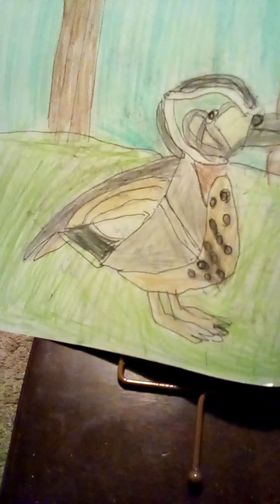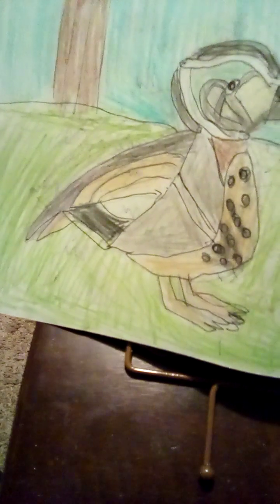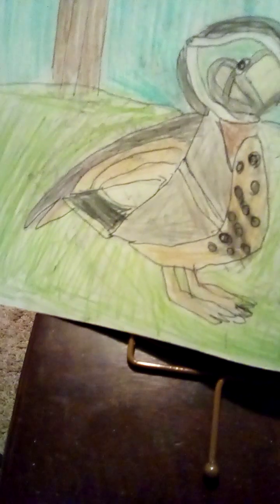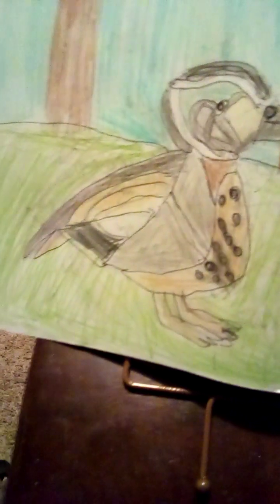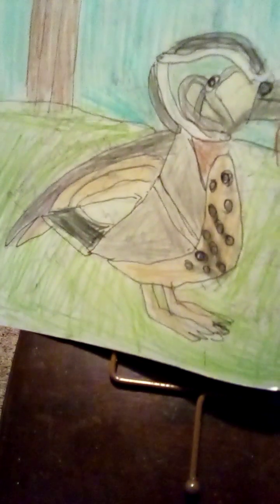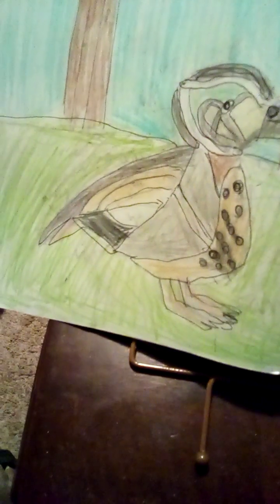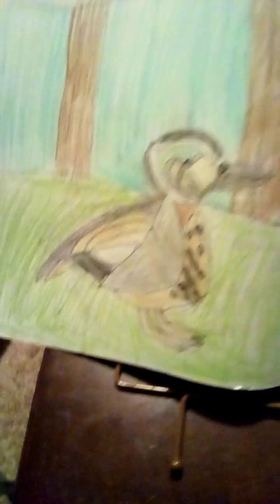Black teal ducks are also known as squawk ducks. Their feathers are light brown and green, mixed with patches of green and gray. Black teal ducks are great divers in order to get their food in the water, which is water plants. They also migrate in the winter when it gets colder. They like to live in fresh water and have long feathers to help them swim better. Black teal ducks are small ducks that weigh around one pound and they have black beaks.